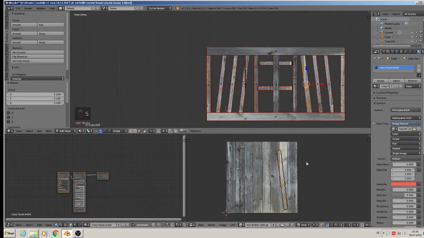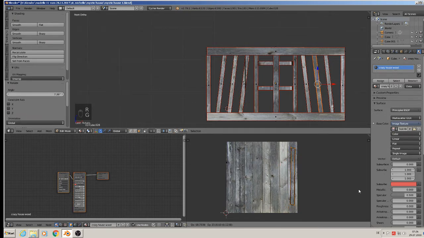Yeah, here we have to rotate that a little because they are all not bended, but rotated.